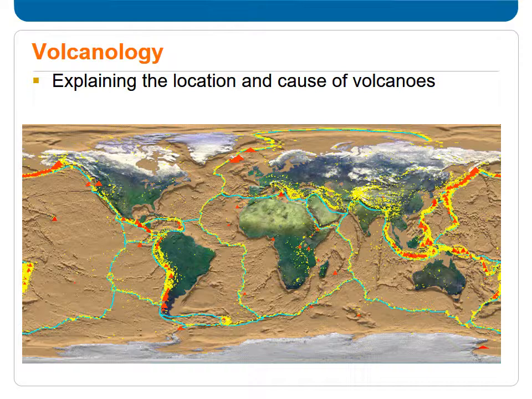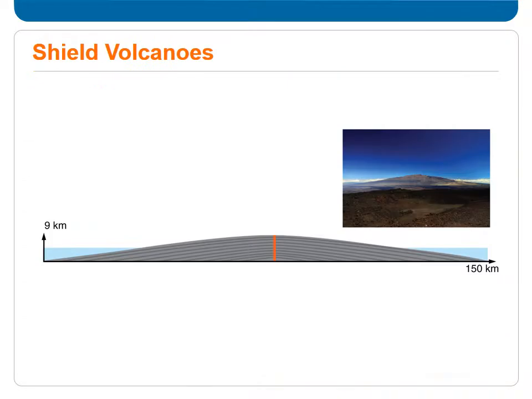Each triangle on this map marks a volcano, and notice how almost all of them line up with the plate boundaries. Volcanoes are not restricted to plate boundaries. They can also form on hot spots in the crust, where molten material can make its way to the surface. Known as shield volcanoes, they cover a very large area but have a relatively low profile. They are made almost exclusively of mantle magma and have a very fluid consistency, which means they spread out more before it hardens.